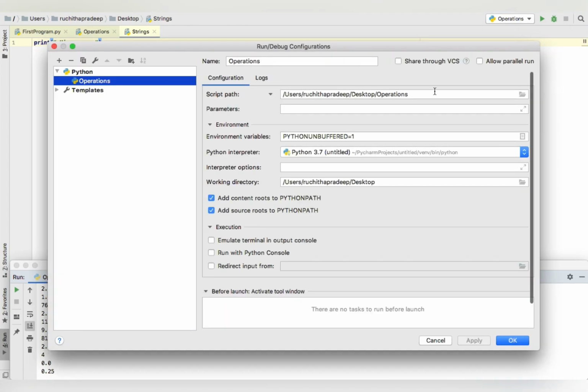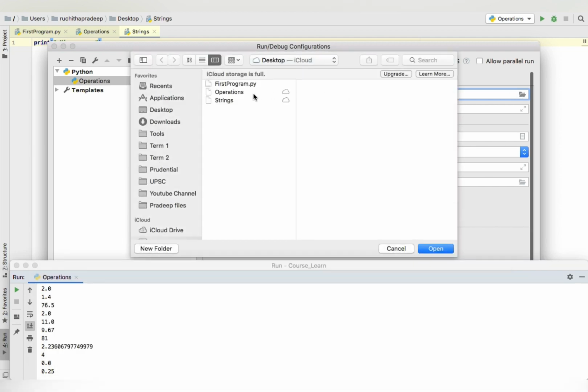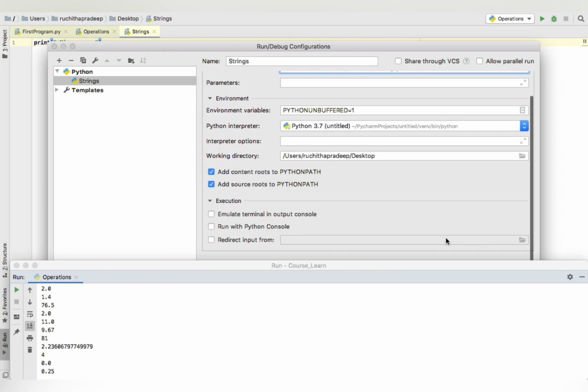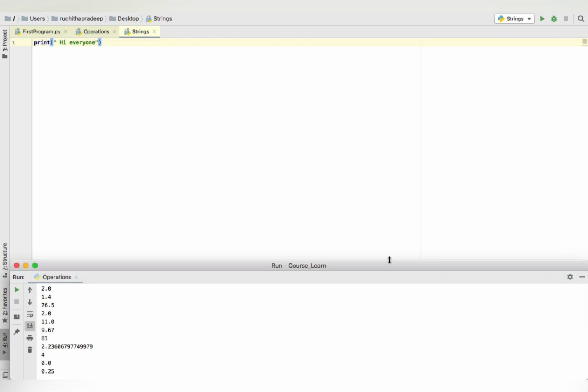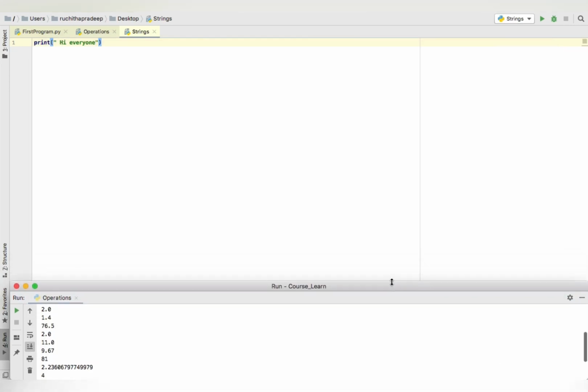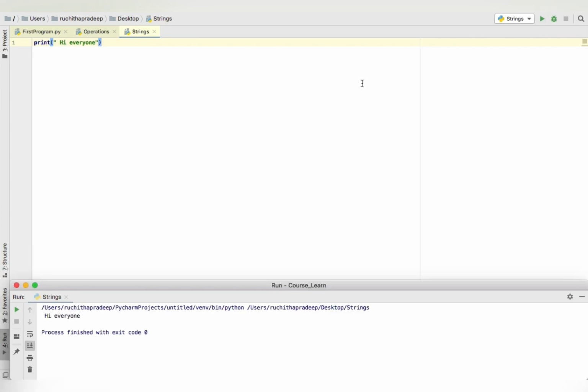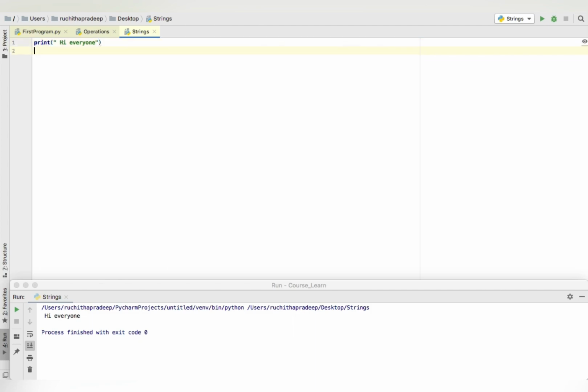Now in script path, select the program file path. Then click OK. And now you can run the program by clicking the Run button here. And in output, you can see that it shows hi everyone.